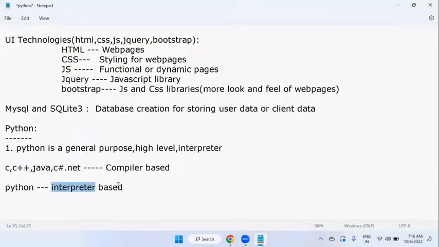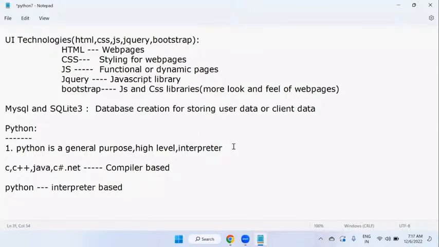But in Python, it's not like that. It won't generate any exe here because it's an interpreter. Each and every line of code will be checked line by line, and finally it is going to be executed. But it doesn't mean that there is no compilation in Python. Compilation is there, but as a programmer, we are not going to do compilation explicitly. Internally, the interpreter will take care of that compilation, the line by line checking process. So this is about interpreted. It's interpreted based. Even JavaScript is also interpreted, because JavaScript is almost the same as Python.